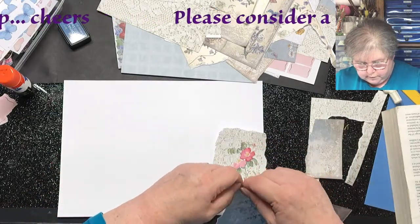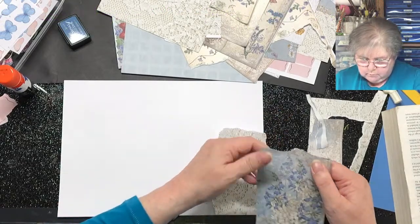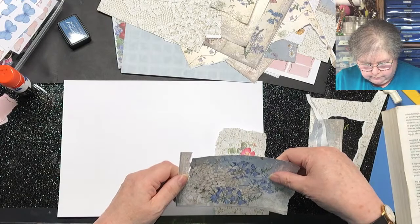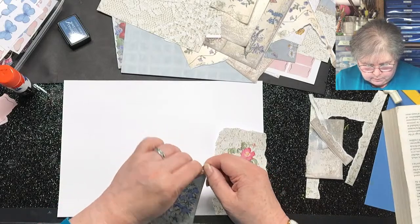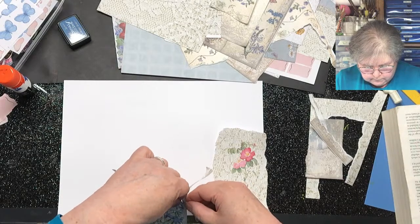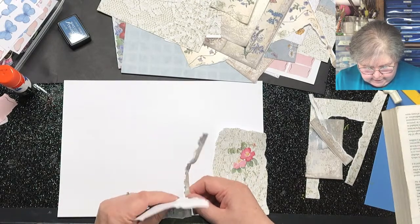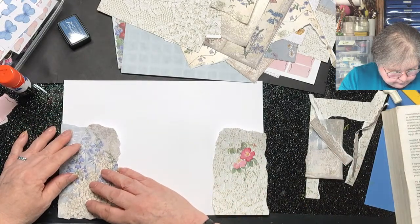Oh, tear it the wrong way. I've got a white border, which I don't particularly want. It's anything but straight, this, but it doesn't really matter. Oh, I could have left that. Silly woman. But I want to tear this one. I really enjoy doing this. It's a kind of break from having to think too hard about the journal and page layouts, etc. So yeah, I'm going to put that there, just like that.